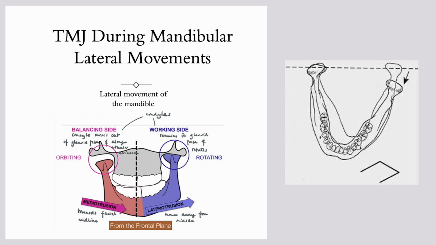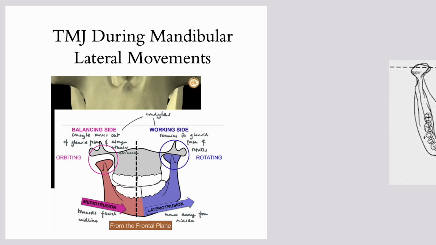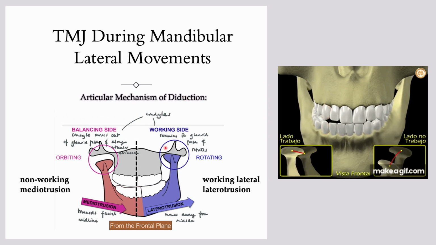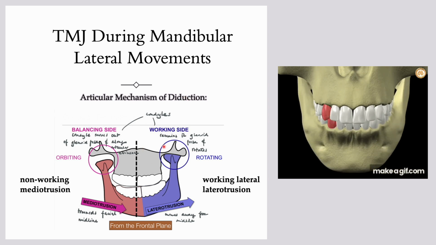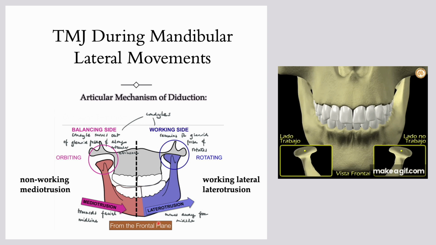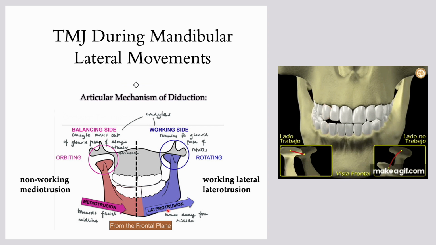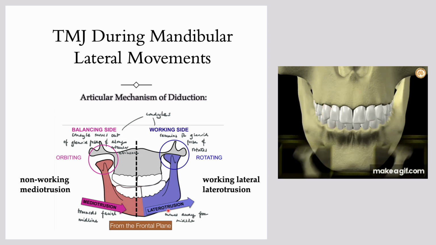The term lateral mandibular movement simplifies this concept, as laterotrusion involves both sides of the jaw working together, making it more complex than just side-to-side motion. With that being said, let's focus on the articular mechanisms of laterotrusion. On the working side, also known as the rotating side, during the excursion phase, a lateral trusion moves the interincisal point from its normal position in maximum intercuspation to the furthest point of laterotrusion.